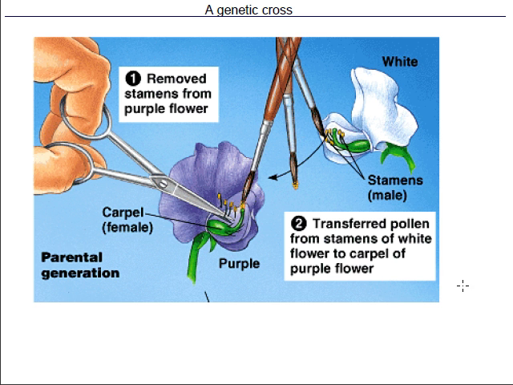Now at this point, what you can do is transfer pollen from another plant to the first plant that you have emasculated, and the pollen will grow a tube down into the ovary and fertilize the ovules. At this point, you can cover the first one up with a bag to prevent contamination.